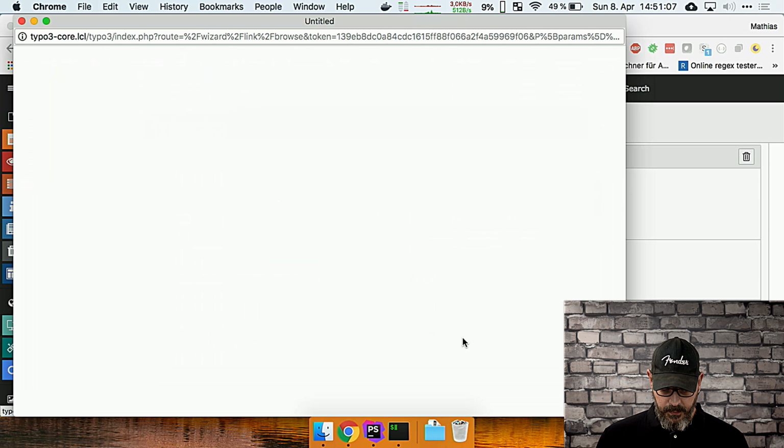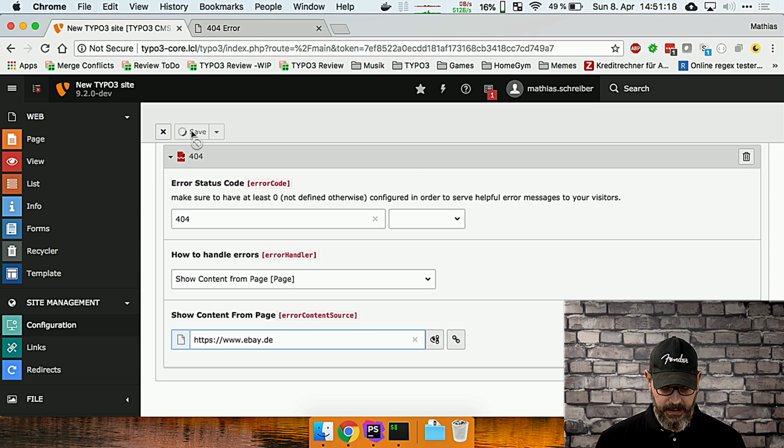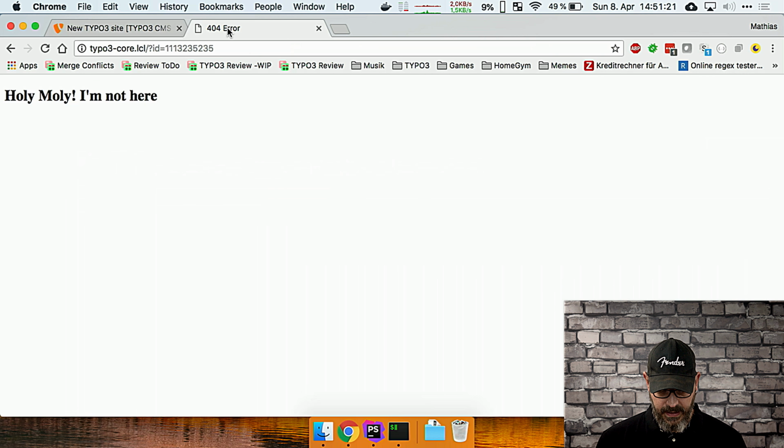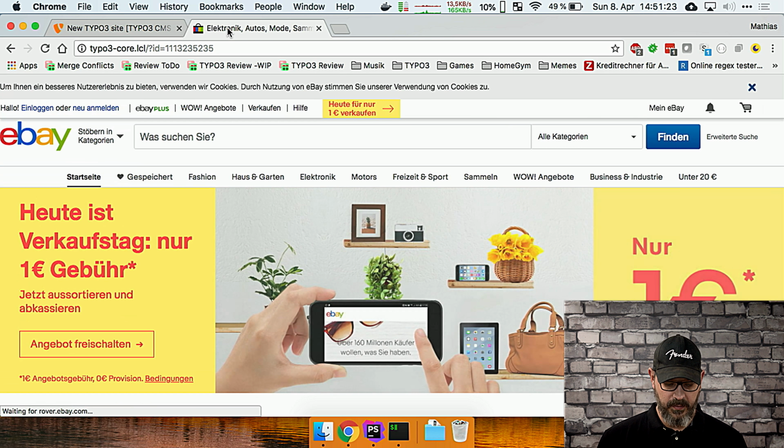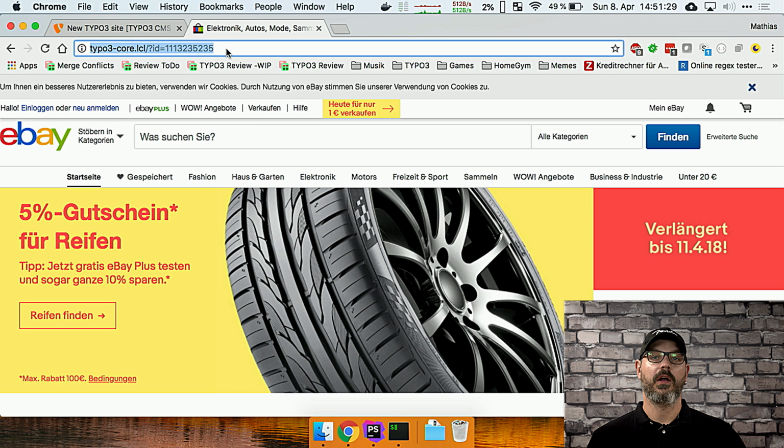Those who paid attention would realize that you can also set external URLs right here. So let's do something which makes no sense whatsoever. We'll just go to ebay.de in case of a 404 page. So if we save this and then reload our front end, it takes a while, and you see that the URL is still intact, although we now deliver the entire web page content from ebay.de. This might make sense if you have centralized 404 pages across multiple machines. Personally, I would just go with something local, but yet we didn't want to remove the possibility to do so.